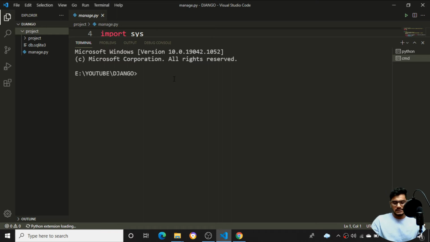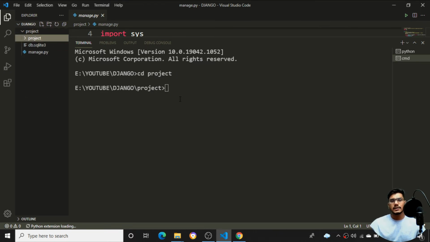So now first I will go inside the project directory. So I came inside my project directory. See the particular path, how I am creating it. In the same fashion you need to do it, else you will be getting errors. So I am inside this project directory, where the db.sqlite3 and manage.py file are there.